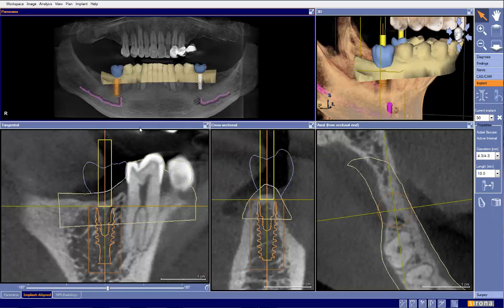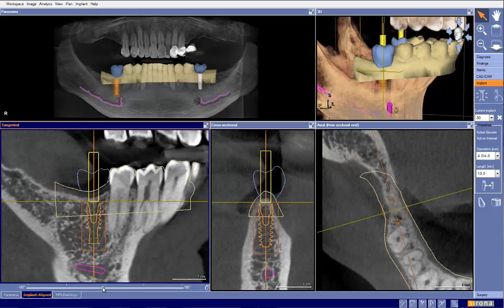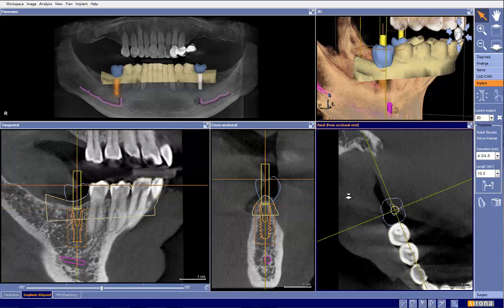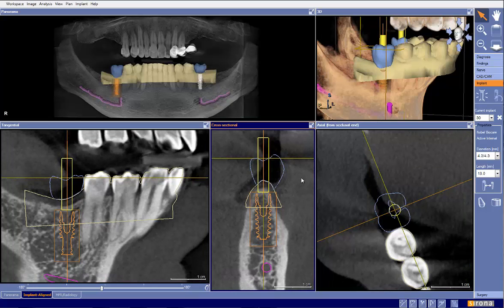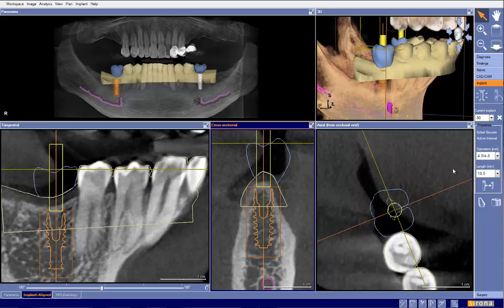I see exactly what we did here. Plan looks pretty reasonable. Our occlusal plane looks nice. We're pretty much dead center of the restoration itself. 4 by 13 is certainly more than adequate for a molar site. Honestly, if we're going to do a little bit of grafting here on the buccal, we might as well go ahead and go to a 5.0 implant and do just a little bit more grafting.